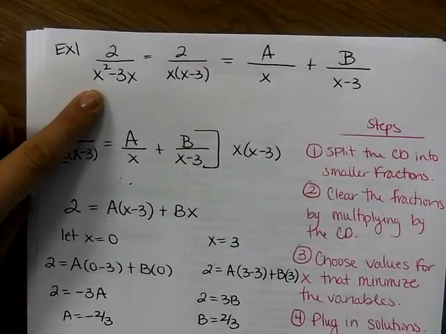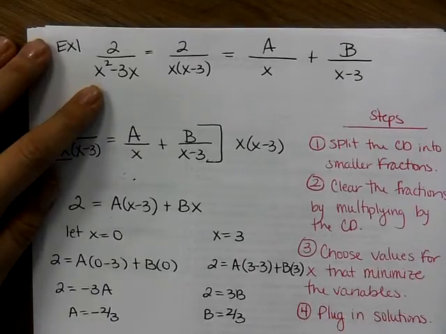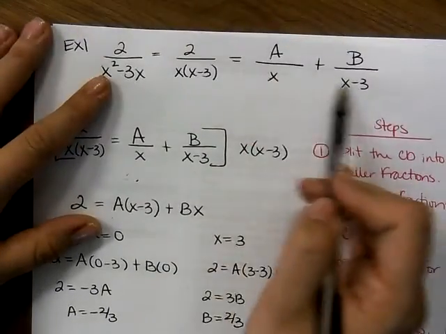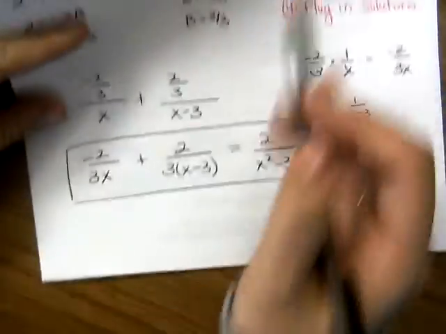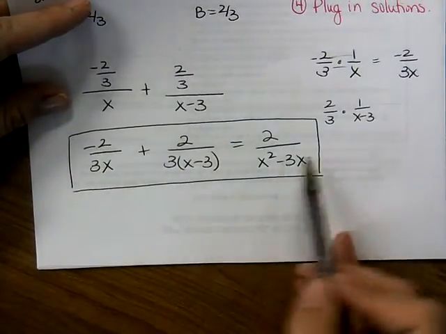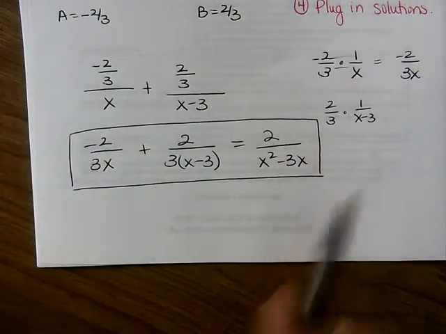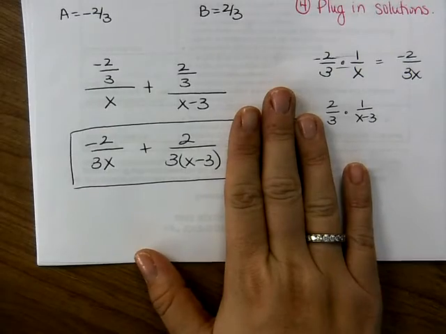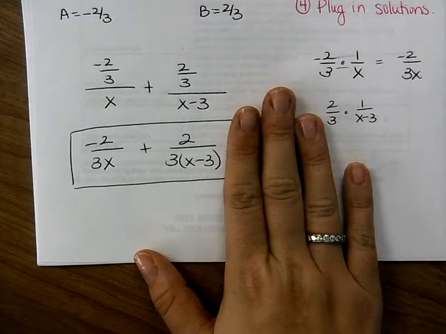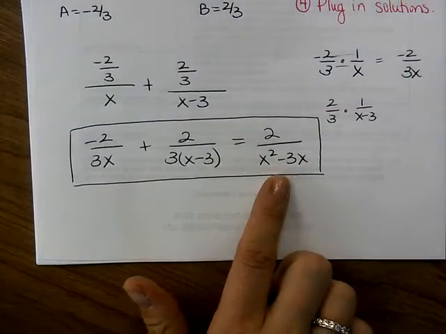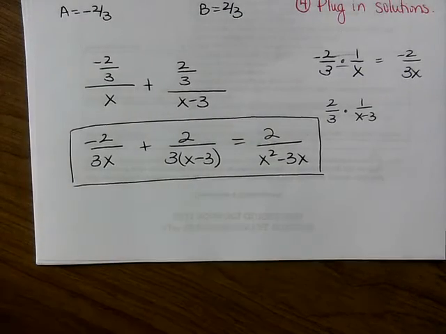This here was my original problem. So this is what this is all equal to, right? This is what I broke it down to. When I solved for A and B, I just plugged them in, which is this, and that's equal to your original. If you just give me this part right here, that's a fine answer, okay? But this will equal this once we get a common denominator and simplify.